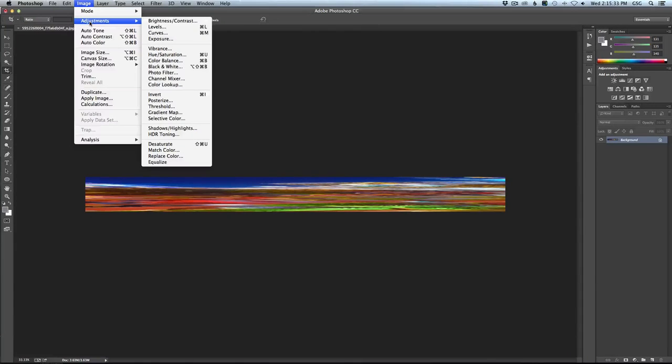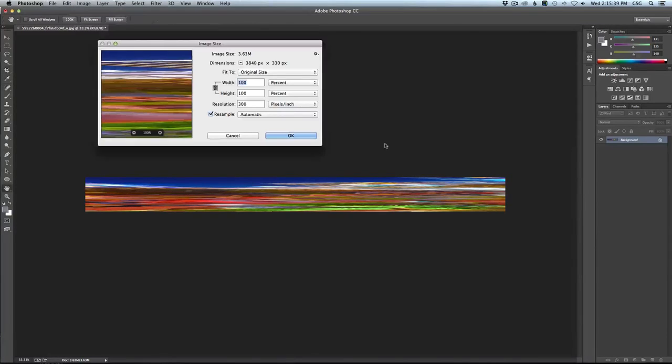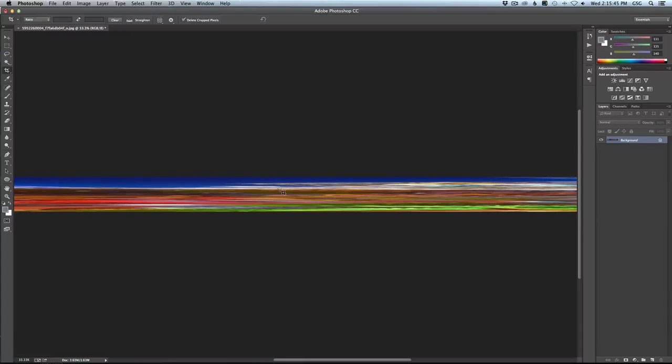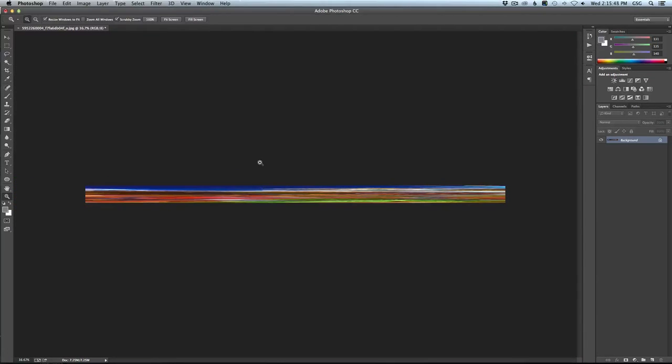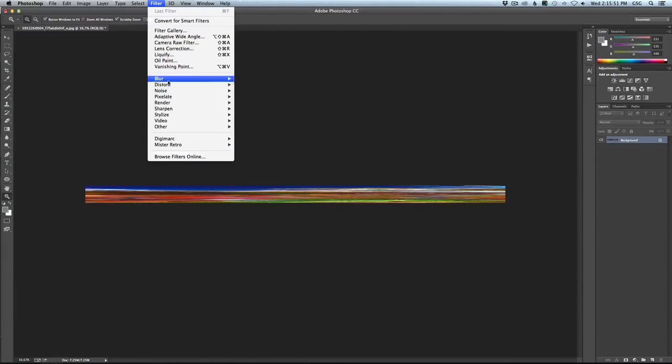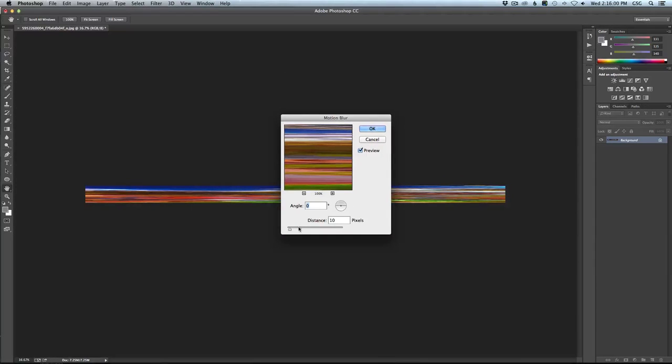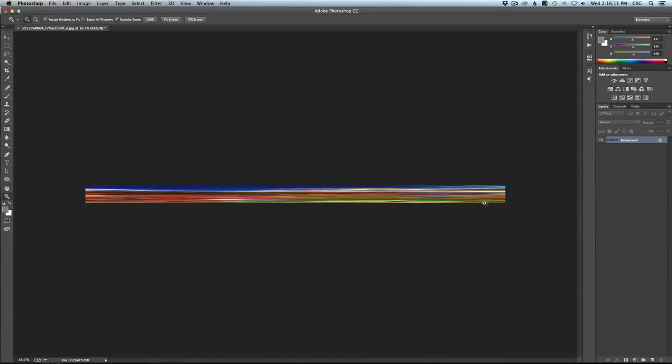I'm going to stretch this image even wider. So let's go to image size. Width, don't link. I want my image width to be twice as much. So it's going to be super wide now, super stretched out. And I think I want some horizontal blur. So I'm going to go to blur, motion blur, and it's already horizontal by default. So I can start cranking that up actually probably quite a bit. Not all the way, but enough where it's really getting super streaked. Nice and streaky all the way across, so kind of get rid of those goofy pixels. So that's actually looking pretty good. I like that a lot.